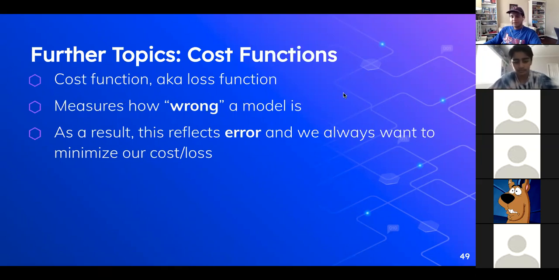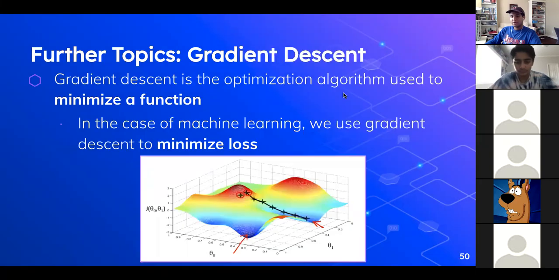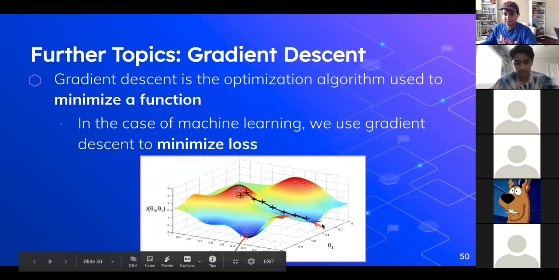Then you might be wondering what it means to minimize our loss, especially when we are in n dimensions, in multi-dimensional data. Well, we use a process called gradient descent. Gradient descent is the algorithm used by loss functions in order to minimize them. This is possibly the most calculus-heavy concept inside of neural networks.